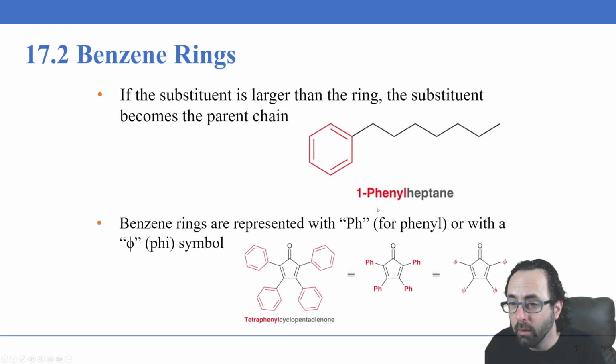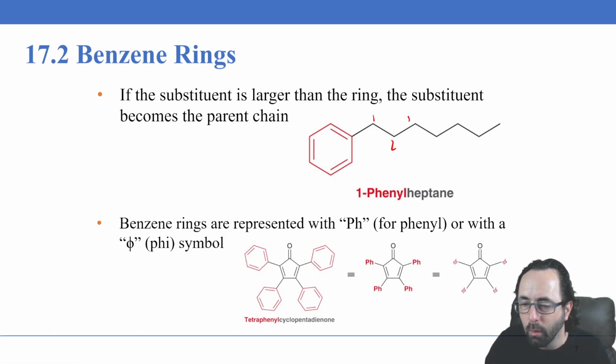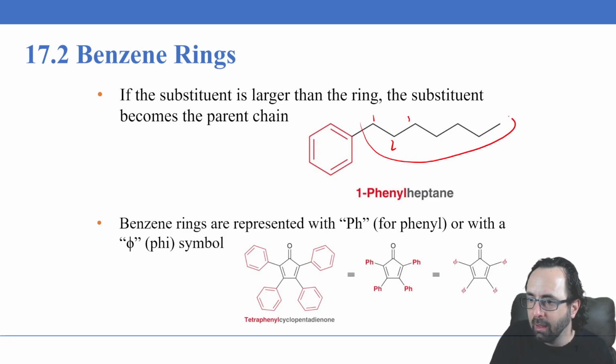If you have a substituent chain that is actually larger than the ring, it has 7 or more carbons, the benzene ring will be the substituent in this case, and the parent chain will be the carbon chain here. So this carbon chain contains 1, 2, 3, 4, 5, 6, 7 carbons. So it becomes a parent chain since it has more carbons. So the parent chain here is hept for 7, ane for all single bonds. And as a substituent, the benzene ring will be called a phenyl group. So on the first carbon here, if we number them this way, 1, 2, 3, 4, and so on, this would be 1-phenylheptane. Heptane being this part right here.